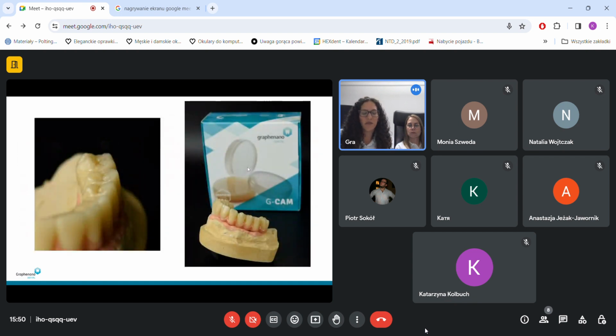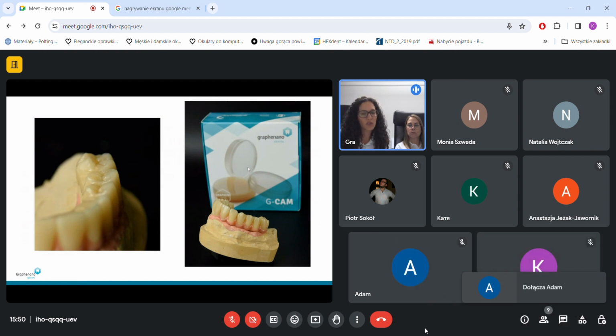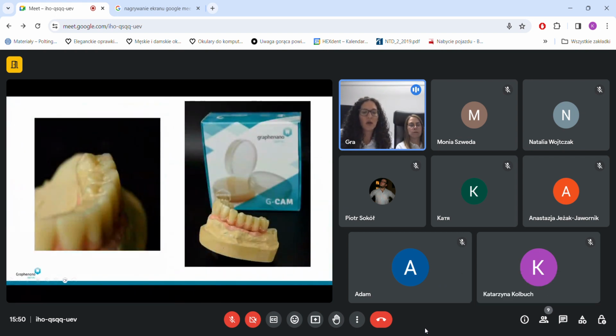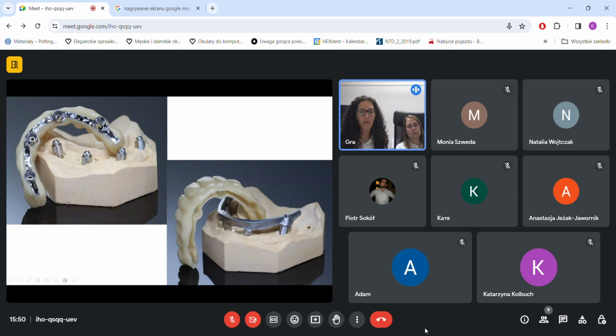This is the finish. We do a composite in the pink gingiva and a little bit of staining. And this is another type of bar. In this one, we cover completely the bar, in the bottom also with the composite, and in this type of bar, we have the metal touching the gingiva and then the upper with the GCAM. So you can see that we could design the bar depending on the way of working that we are used to.